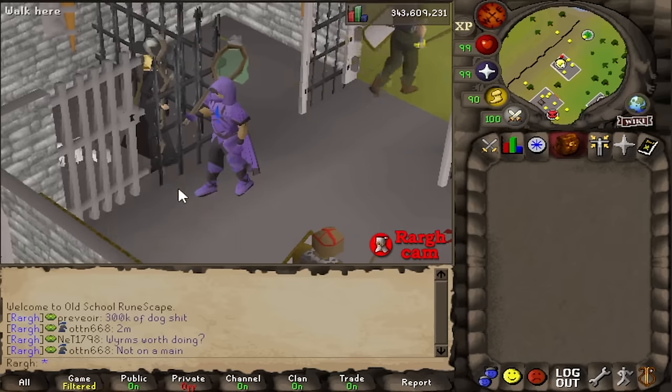I got so shafted. Not even from like Puro-Puro? I actually did get some armor from Puro-Puro. I got the Addy Kite Shield and I got these. I took them just in case you went magic. Right. But I think other than that, I didn't get any armor pieces.